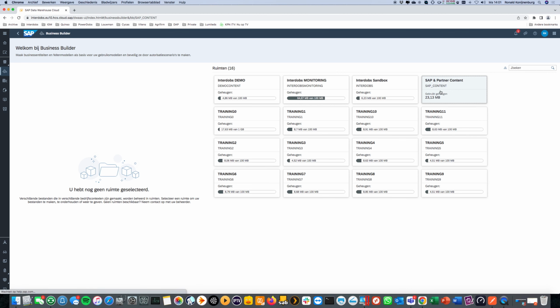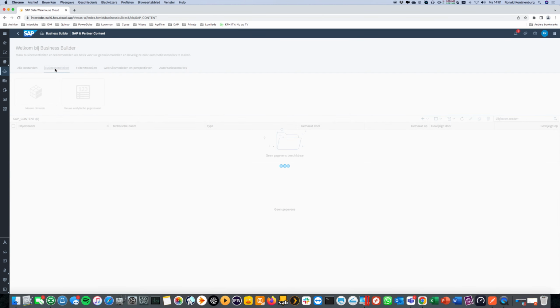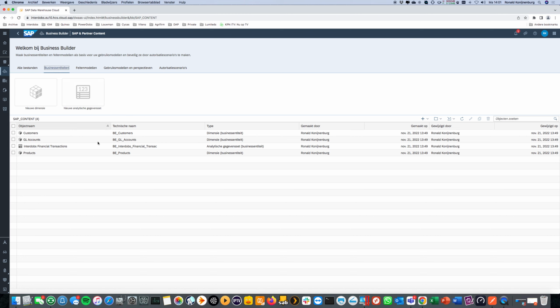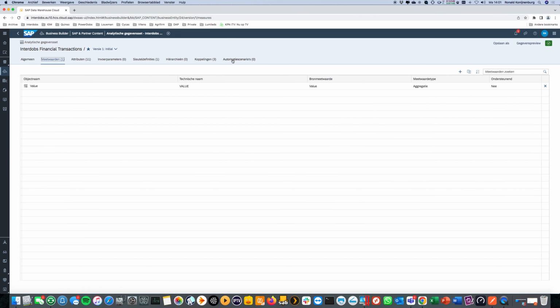So this is our demo environment, our Interdops environment. What I did is I just created some business builder objects here. Very simple model. I have a couple of dimensions: customer, general ledger account, and products. And I have basically a fact table here, an analytical data set. This analytical data set has one measure, amount, and it has a couple of dimensions attached to it.